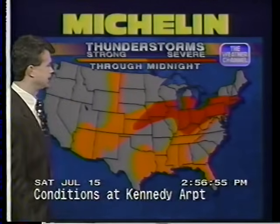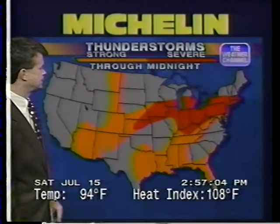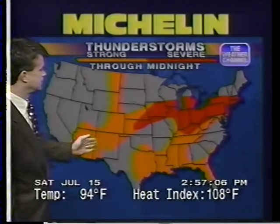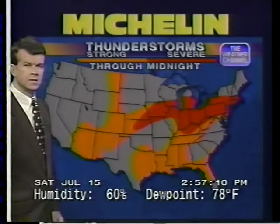Severe weather still a big concern, especially as we head across the Midwest and down across parts of the Mid-Atlantic, although the big concern today is how do we deal with the incredibly hot air and the high humidity, the dangerously high heat indexes, especially around New York City, Philly, Baltimore, Washington, and Harrisburg. Scattered storms, some strong at times along the Gulf Coast from Florida to Texas, and then later today we should see this zone of potential strong storms developing even further.